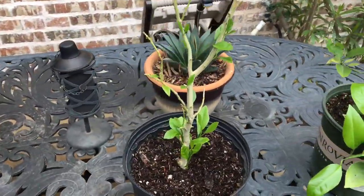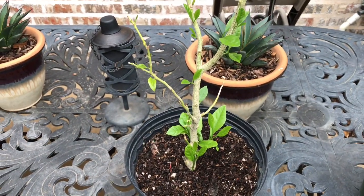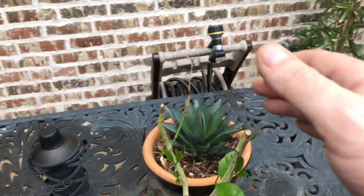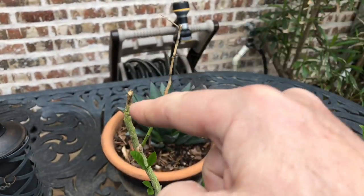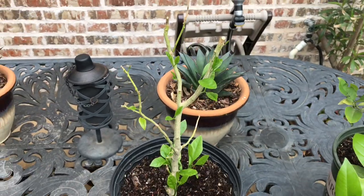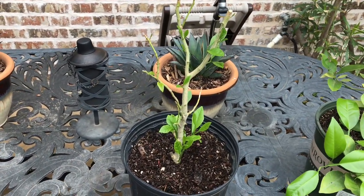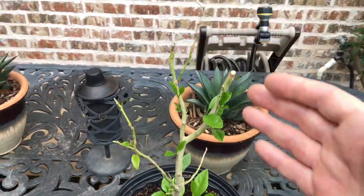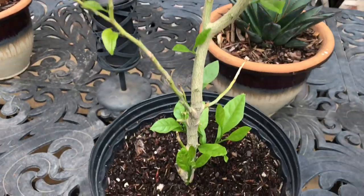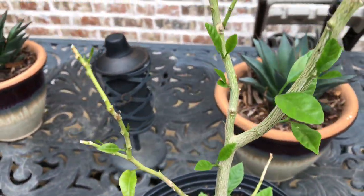Lemon tree number 2, I tried an experiment. I left this guy out in the frost to see how he would do. You can see pretty clearly he had all of his tips frozen and burned. But I wanted to see how cold it would get if it would kill this plant. And honestly, it didn't kill it. All it did was burn all the tips off. But you can see he is pretty resilient, and he's coming back right now, finally.